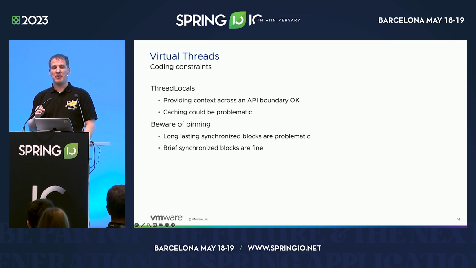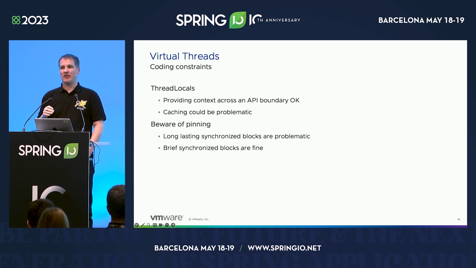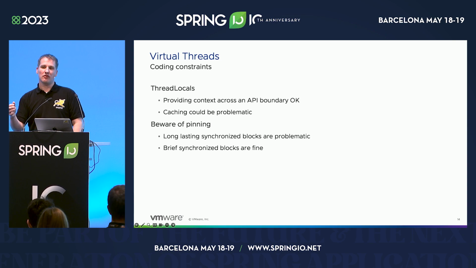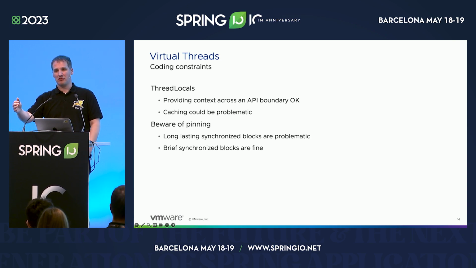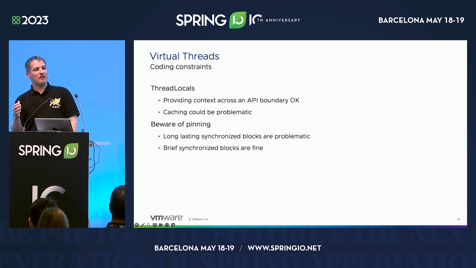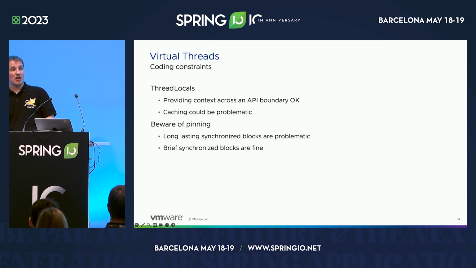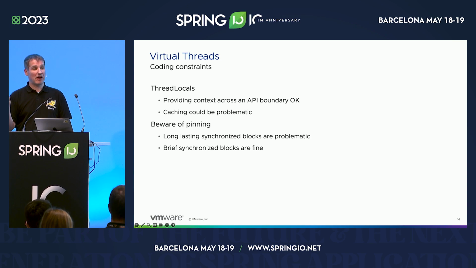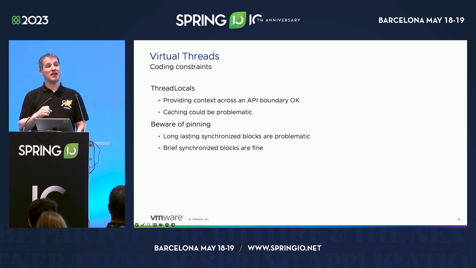The other one is pinning. It's a problem at the moment, and it's on the list of things. I believe it's in the category of we're going to try and make this not the case, but it is the case at the moment, on the OpenJDK end of things. If you have a virtual thread that's running on a platform thread, and that enters a synchronized block, the virtual thread is pinned to the platform thread until you exit the synchronized block. Now, if you're just using it to create a memory barrier, so it's a quick in and out, that's absolutely fine, no issues at all. If you're using it for a much longer operation, and particularly if there's blocking going on, then it is a problem. And this is another issue that Tomcat hit.